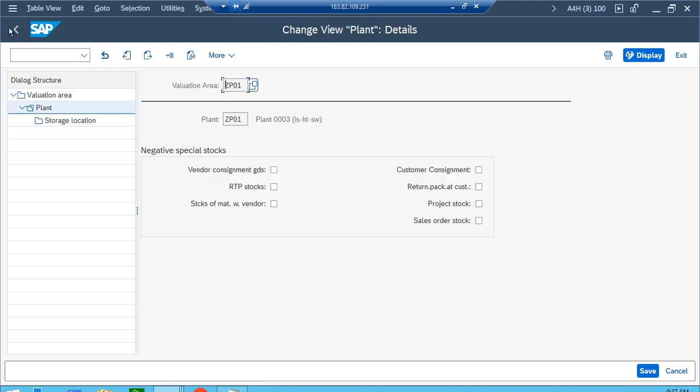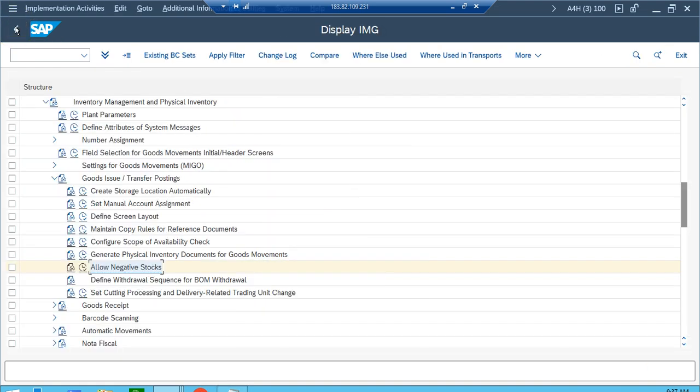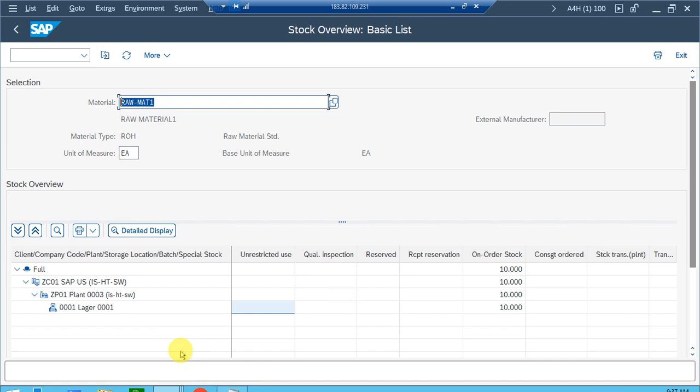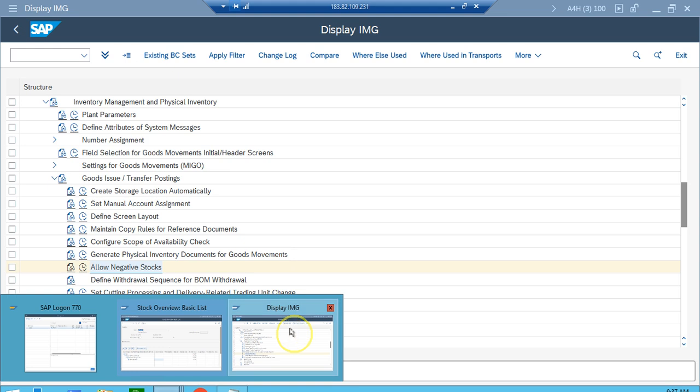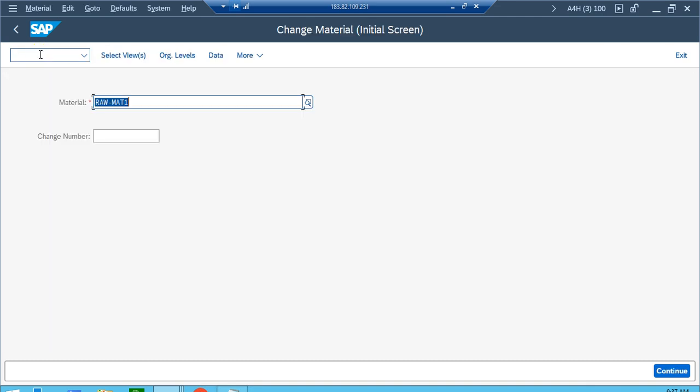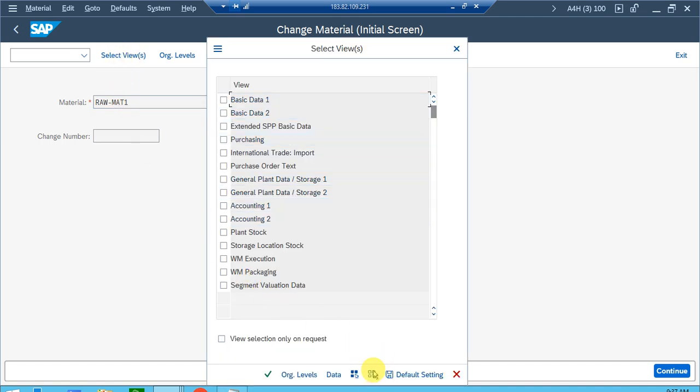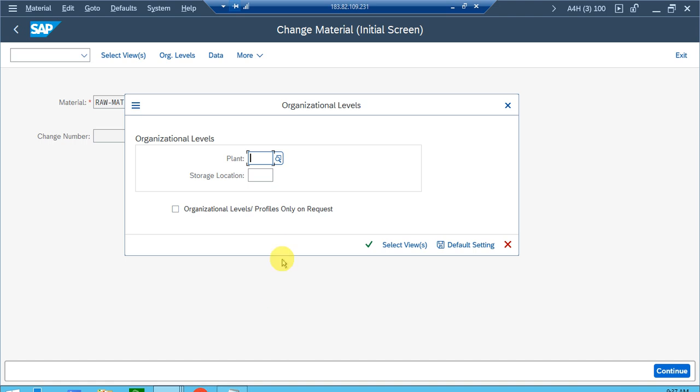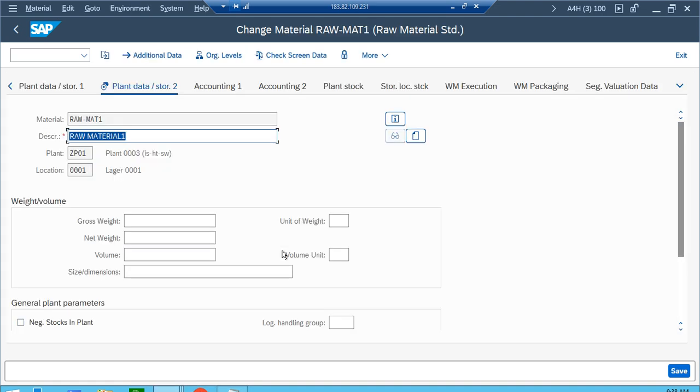Then the second prerequisite is the material for which you want to perform the negative stock scenario. In this case we want to perform it for this material. If you go to material master, let's say I am opening this material in change mode, enter the material code and click on select view, select Plant Data Storage 2 view, click the org level button, enter plant code ZP01.